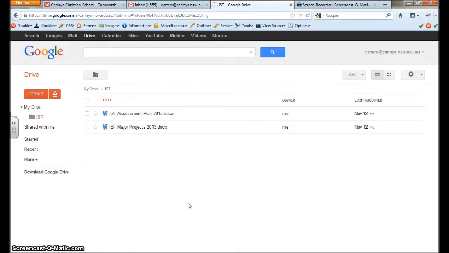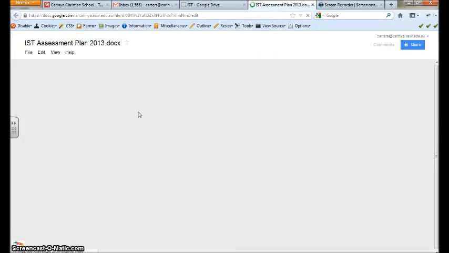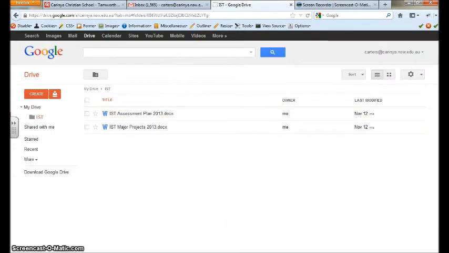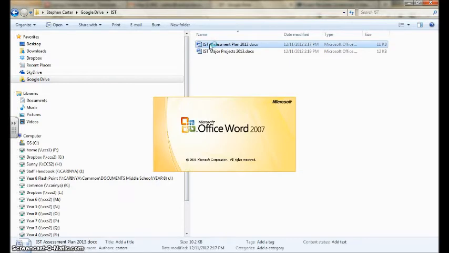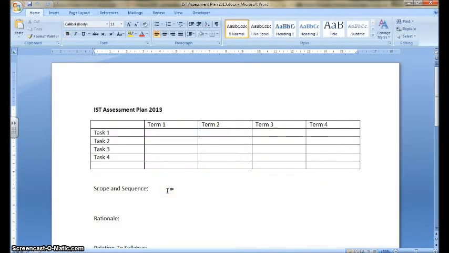So we've moved some documents, Microsoft Word documents in this case, from our Z drive up onto our Google Drive. So how do we work with them now that they're located on the cloud on a Google Drive? If I try to open up the Word document from here, it's only going to give me a read-only copy. That's not very useful because I actually want to make changes to the document. I can't actually make changes here. So what I need to do is go back to my Google Drive folder, open it up from there, and it'll use Microsoft Office on this computer to open up the document, and I can continue working on it.